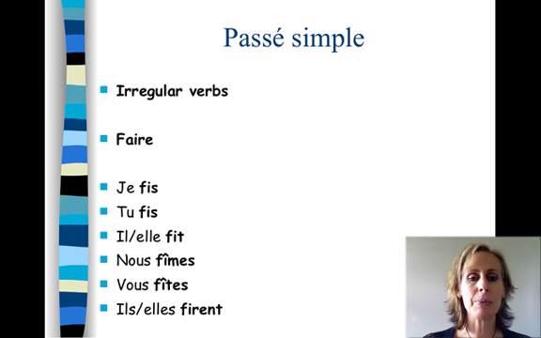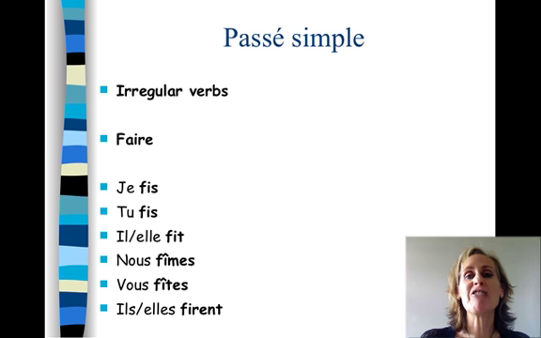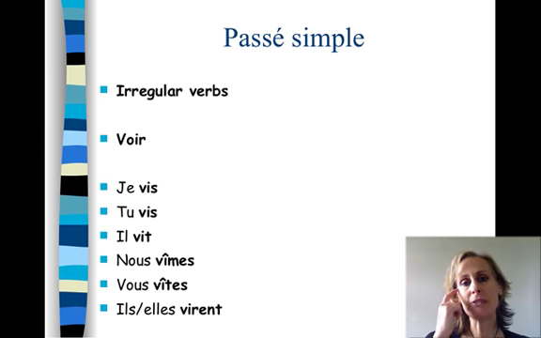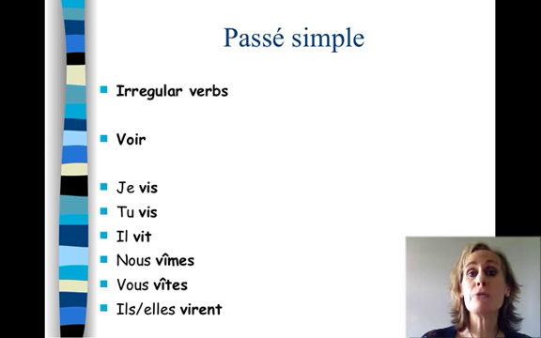I've put faire here as well because I don't want you to get confused with avoir, with être. Être, of course, is je fus, with U endings, but faire is F, like être, but it has the I endings. Je fis, tu fis, il, elle fit, nous fîmes, vous fîtes, ils, elles firent. Voir, I've put here as well, it follows the I endings. There are a great many, as I mentioned, that use their past participles as their stem. Voir is not one of them, clearly, because the past participle of voir is vu. Je vis, tu vis, il vit, nous vîmes, vous vîtes, ils, elles virent.